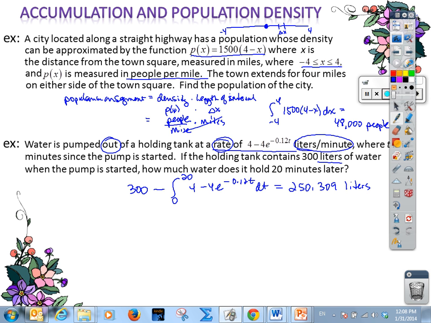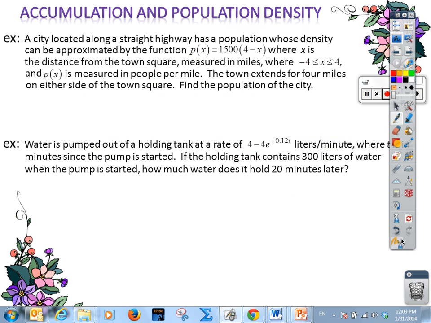So what I want you to remember here is this setup for the segment. How we set up the segment, the thought process. What our density is measured in. They tell us what it's measured in. If we go with the units and pay attention to the units, hopefully it will make more sense how we come up with the formula. So let's go to our next page.